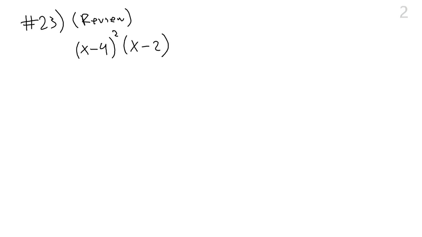So let me do some problems from the review sheet and from the homework. The first example that I'm going to do is number 23 in the review. This problem says solve the following inequality: (x minus 4) squared times (x minus 2) times (x plus 3) greater than or equal to 0. Since this is already factored for us and one side is already 0, we can skip ahead to the third step and just directly look at the partition points and test each partition point.